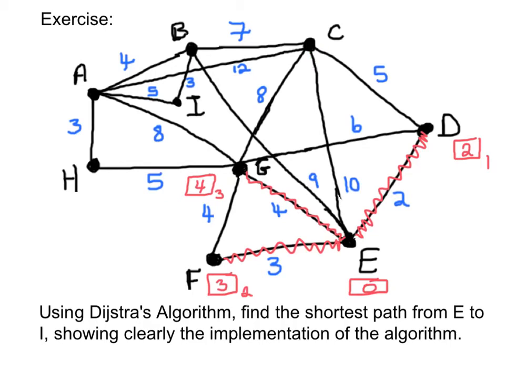GA would have a combined weight of 12 and GH would have a combined weight of 9. Again, it will choose the shortest of these, and the shortest of these is DC. So let me highlight that, DC, and DC has a combined weight of 7. So that's going to be my fourth destination point on this search. Not having arrived at I, it will search again.